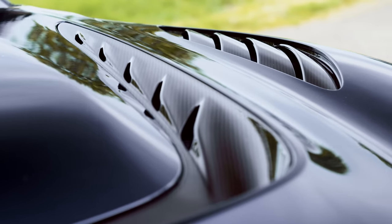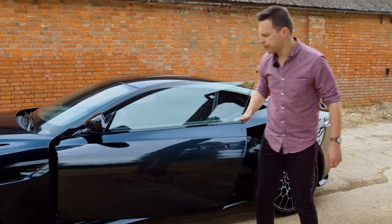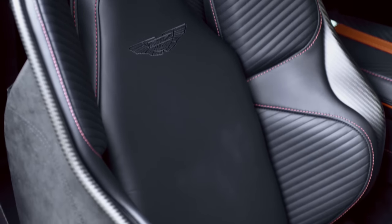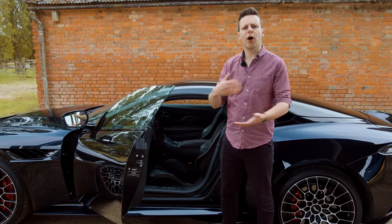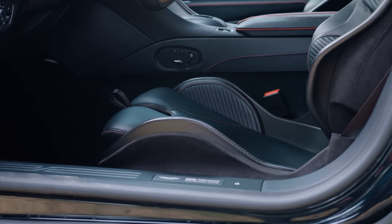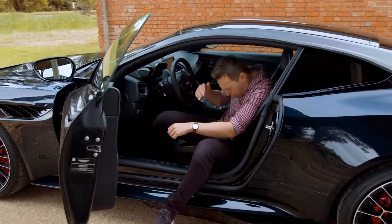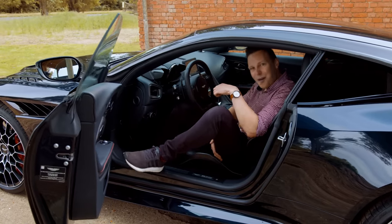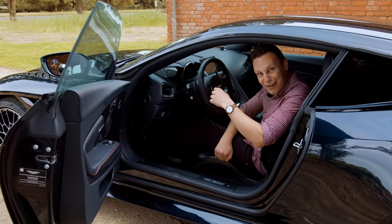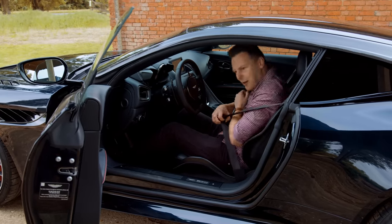Speaking of all the carbon fibre — and this car does have all the carbon fibre — if you buy a DBS Ultimate you can get these carbon shell bucket seats. If you know anything about sports cars, you'll know the driver's side bolster collapses over time. Apply right leg, extend, flex — ow! Bang your head on the roof, and then this thing bites the underside of your thigh. It's excruciating. Can you hear how rock hard that is in your svelte Super GT? It is brutal. That is car design by S&M.